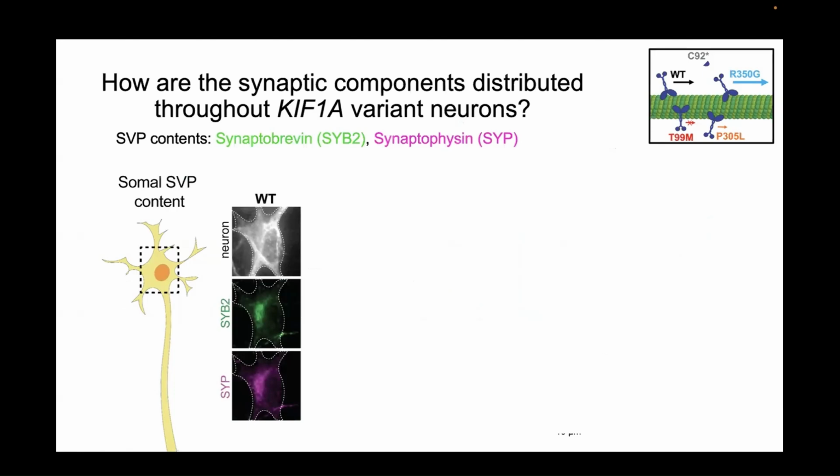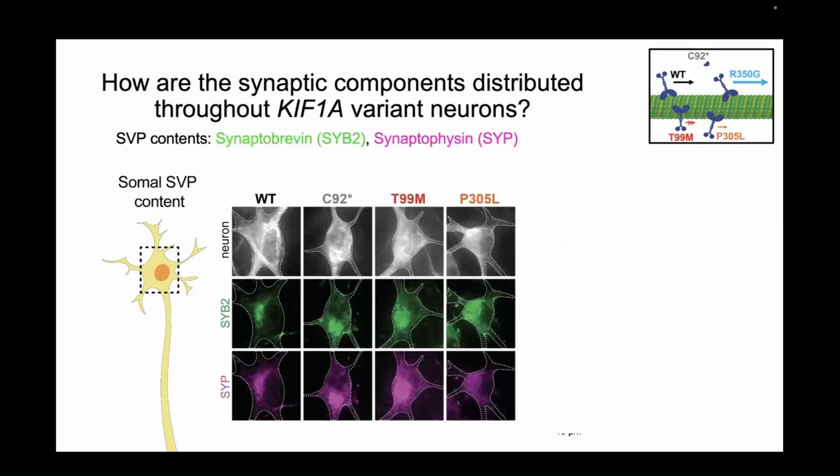And so to do that, I can specifically look for these proteins in different places using antibody staining. So there's a little antibody that will recognize the protein and we can visualize it. So you can see here, this is the soma of a normal wild type cell that doesn't have any mutations to KIF1A. You normally get some of these presynaptic proteins in that soma where they're being produced. But when we alter KIF1A function and decrease its functionality, its ability to move, you get more of those proteins stuck inside the cell, which is quite dramatic and obviously not very good for the function of a neuron.